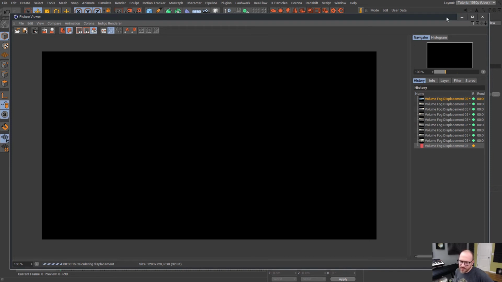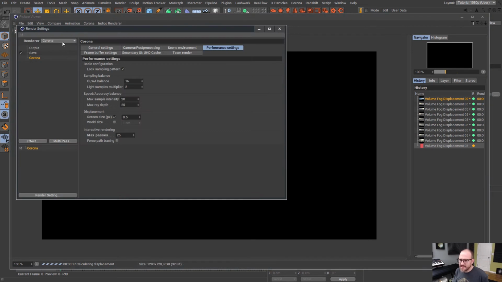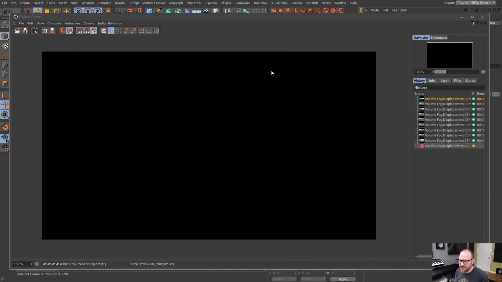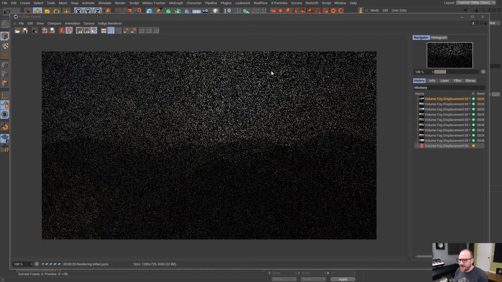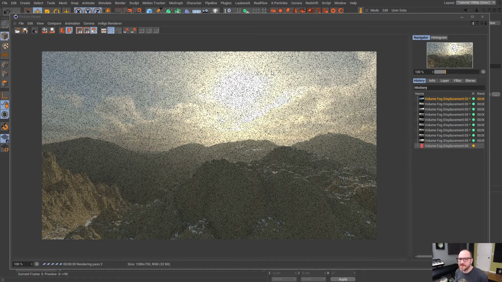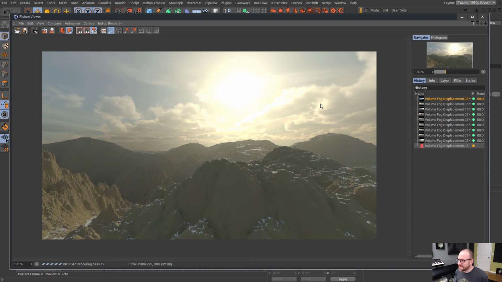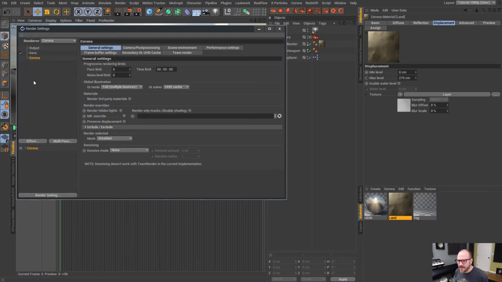One thing I did not enable is the denoising feature inside of the render settings, but I'm not going to worry about that. But normally I would probably enable that denoising, especially when we're using the volumetric fog like that, because it could really help minimize just a little bit of noise we might get in our renders. And it looks like our displacement went a little crazy there. We're getting something slightly different than what we had in the IPR, but the IPR might not have been fully refreshed. But yeah, you guys can kind of see what we're getting there, and I'm going to double check that here because I'm curious now, and why not?